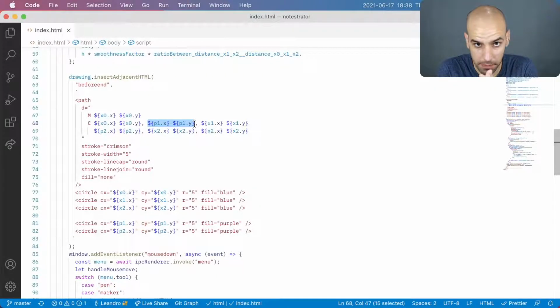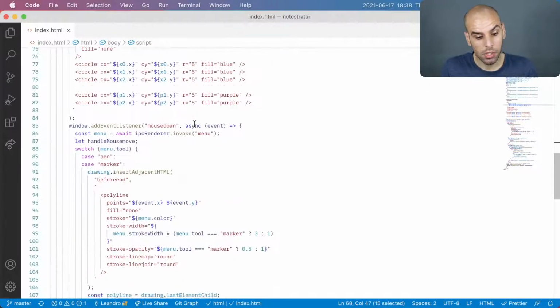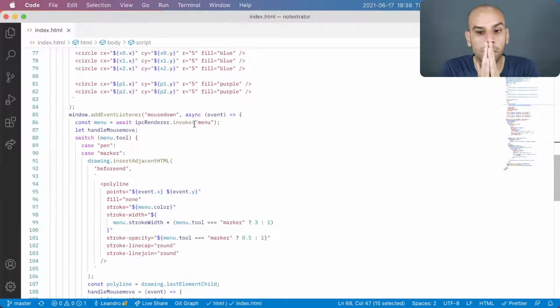And the problem is, to compute the control points, we need 3 points in a row. But when we are doing the on mouse move thing, we have access only to the latest point. And to begin with, there is only 1 point. When you put your cursor down, when you press the mouse, there is only a single point. So we'll have to handle this case in some way. And I think that the simplest way would be just to add some extra points in the beginning. We'll see how this goes.